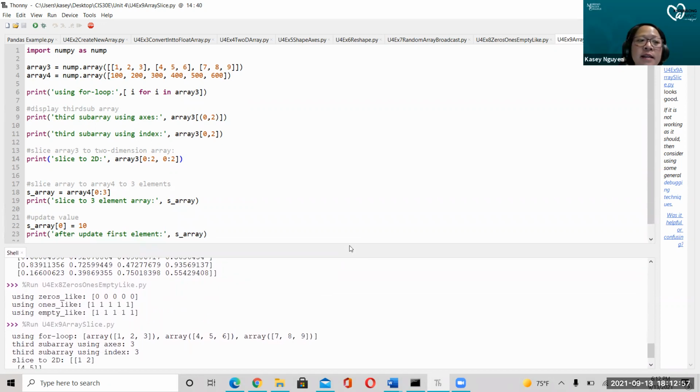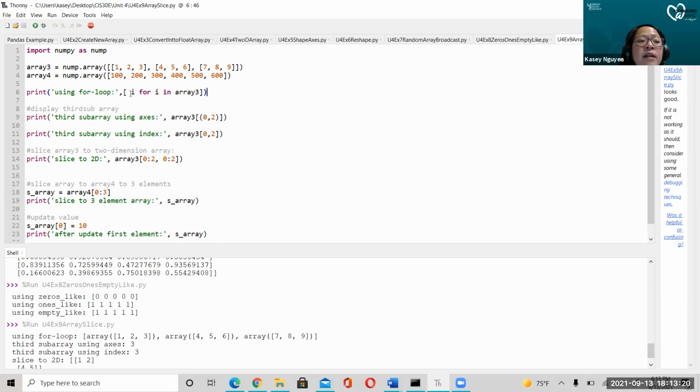So here's 9. I have an import statement. I initialize the first array. I call it array 3. And then you can give it any value you want. So I just go with 1, 2, 3, 4, 5, 6, 7, 8, 9. Then I'm going to use a for loop.